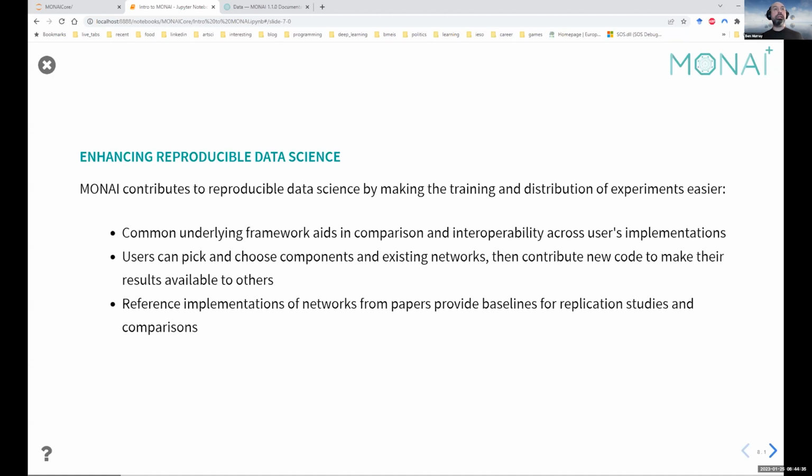And we provide a lot of reference implementations of networks, particularly designed to replicate specific papers and specific results. And you'll see that if you look through the library of networks that MONAI has to offer, we have highly configurable networks, but we also have networks that are specific to result reproduction.